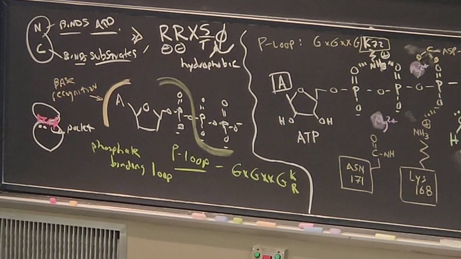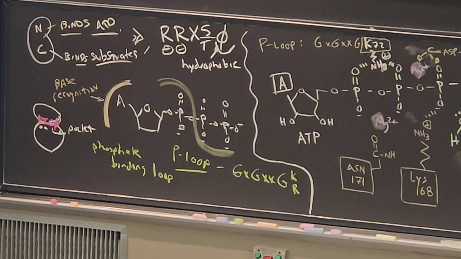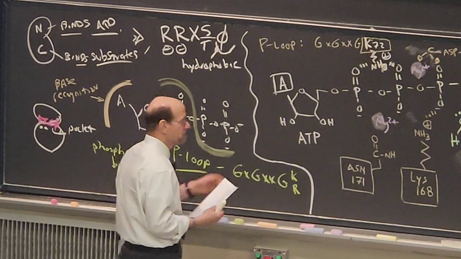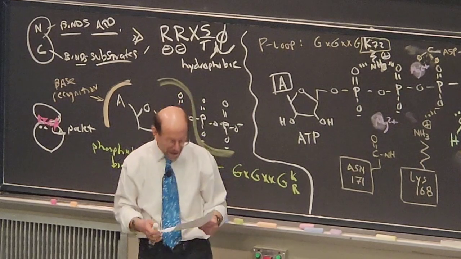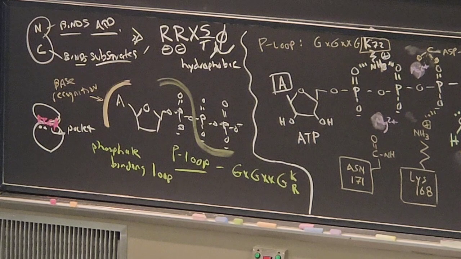But here's the guts of the catalytic machine. Okay, so here's the adenine ring, here's the ribose ring, here's where we have our phosphate. Alpha phosphate shown in gray, beta phosphate here, gamma phosphate here. Two magnesium ions shown in red. And here is the substrate that I'm going to phosphorylate. Now I've redrawn the key parts of it over here. So first thing I have to do is position that ATP molecule in exactly the right way in order for me to have effective catalysis. That's catalysis by approximation.